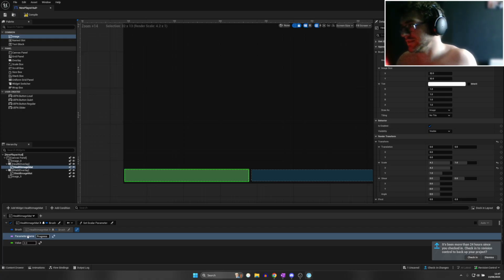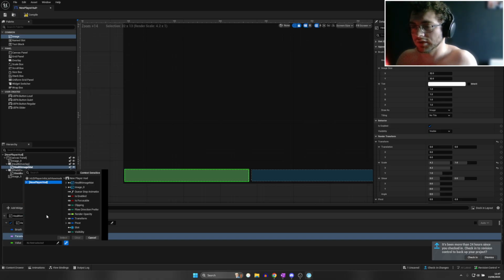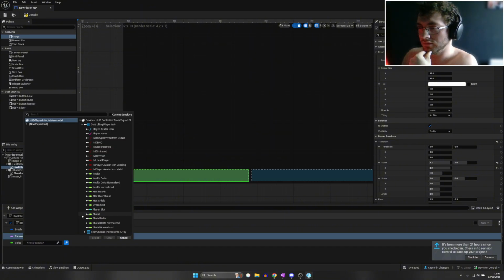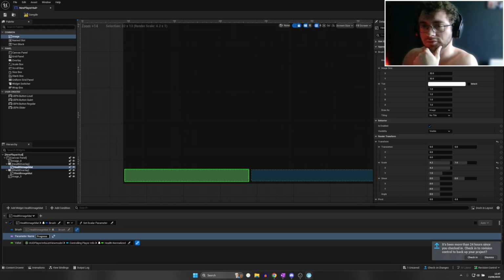It is case sensitive, so you need to write the exact same thing you wrote in the material. Then set a binding for the material value. Click new player, click HUD player info list view model. Then click on control and player info and click health normalized.